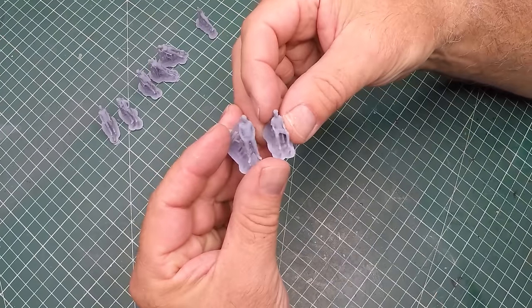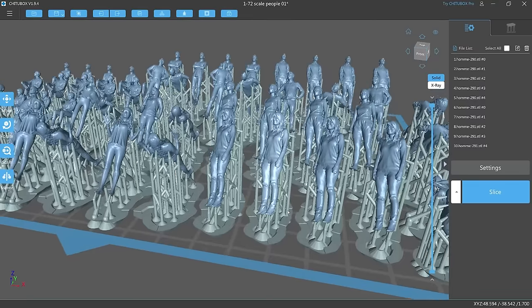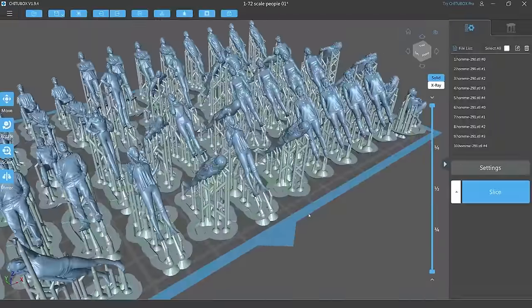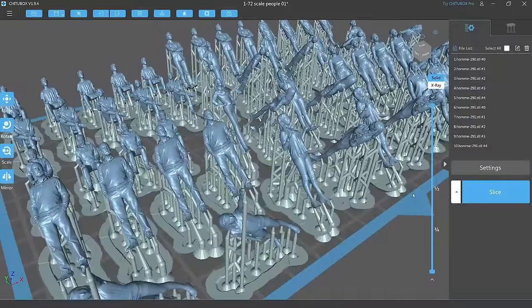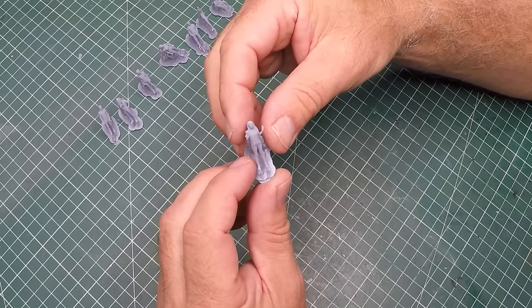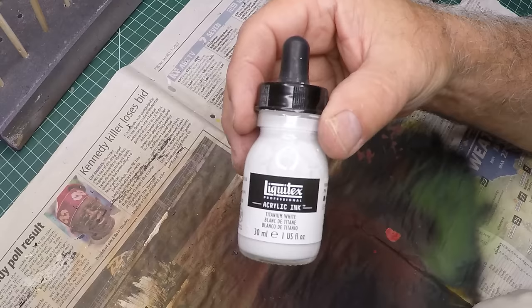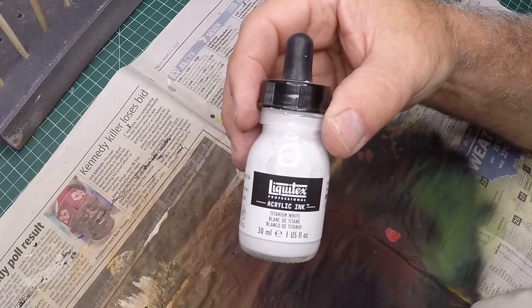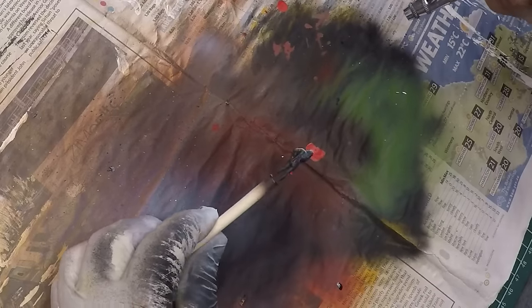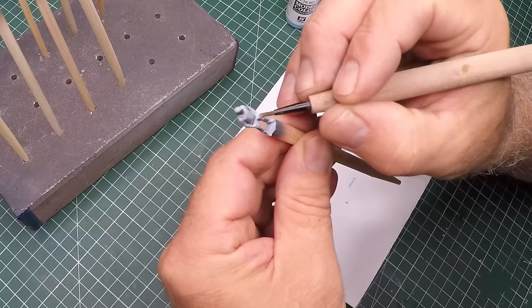I have this rule that when I build structures or mechanical things out of the norm, I like to put some figures in there just to give it scale - so when you look at the diorama you can associate with the size of it. When I print I like to print multiple just to save time; they don't use much resin so it's worth the trouble. To start my painting process I first give the figures a coat of black primer, then using Liquitex titanium white I spray from one direction - this creates zenithal lighting which gives me the highlights and shadows so when I go to paint the base colors it gives me all my contrast straight away.